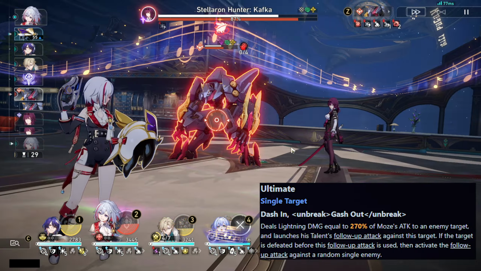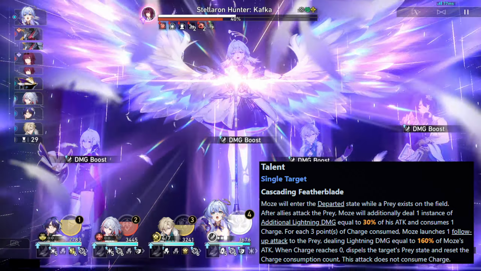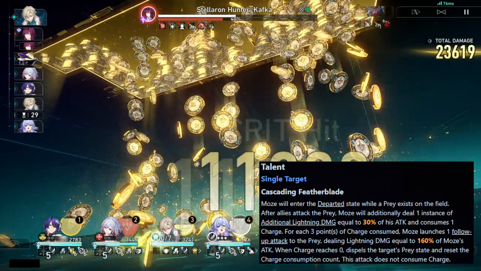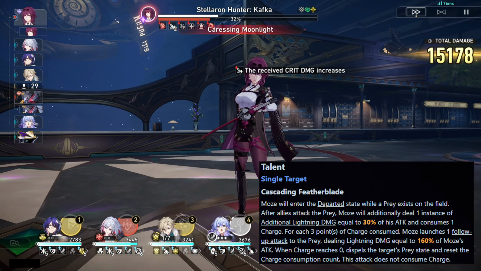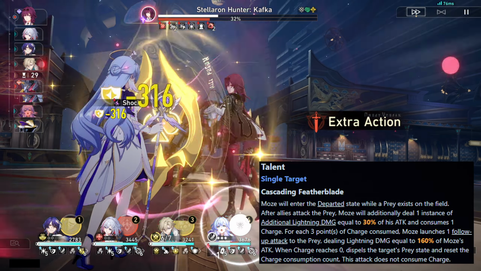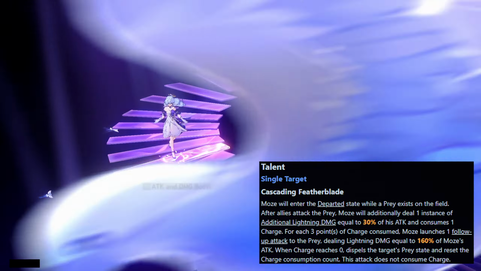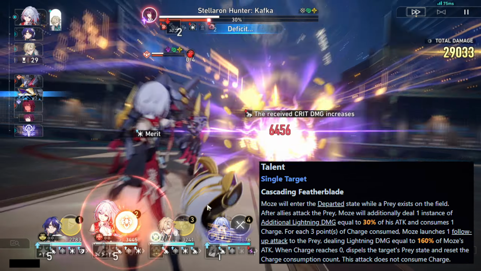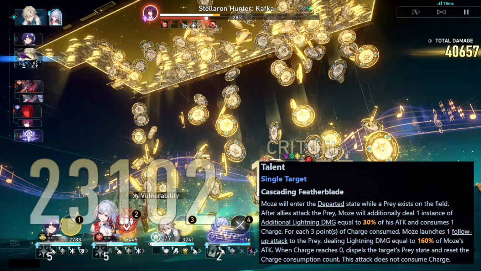His talent: Moze will enter the departed state while a prey exists on the field. After allies attack the prey, Moze will additionally deal 1 instance of additional lightning damage equal to 30% of his attack and consumes 1 charge. For each 3 points of charge consumed, Moze launches 1 follow-up attack to the prey, dealing lightning damage equal to 160% of Moze's attack. When charge reaches 0, dispels the target's prey state and resets the charge consumption count. This attack does not consume charge.